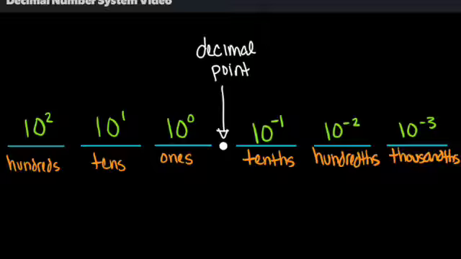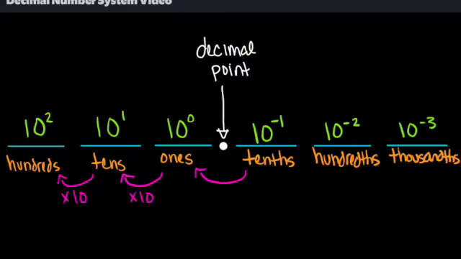So let's talk a little bit about those patterns. As we've discussed with whole numbers, when we move from the ones to the tens place, we're multiplying by 10. This is true with our decimal place values as well. The tenths, if we have 10 tenths, we get 1 whole. So when we multiply 1/10 times 10, it gives us 1 whole. Same thing from the hundredths place to the tenths place, and the thousandths place to the hundredths place. It is 10 times larger as we're moving to the left.